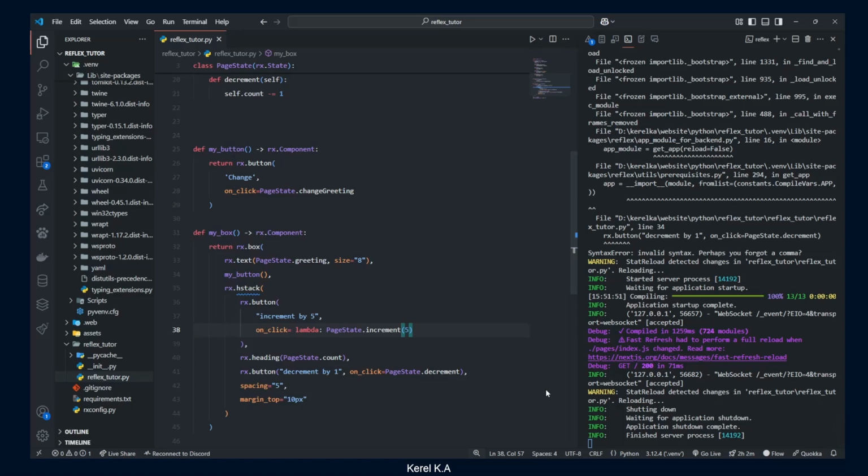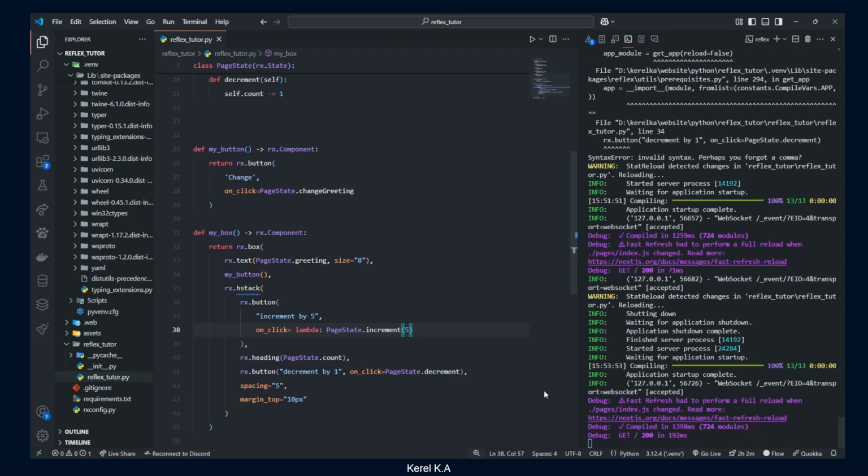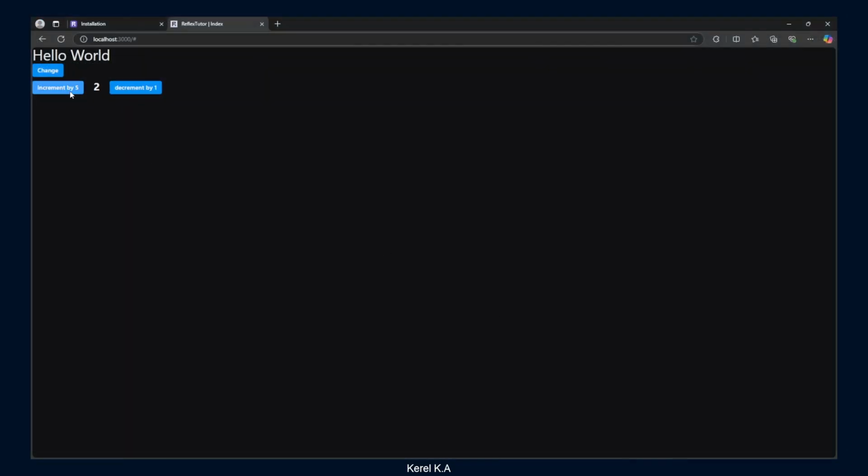Save. Now back to our website, and when we click increment by 5, it increases by 5.